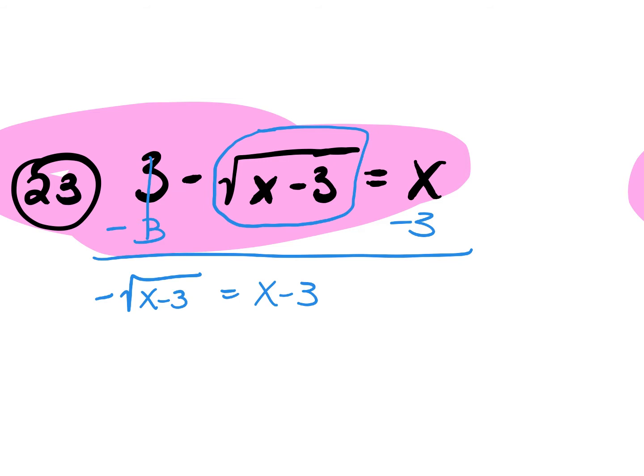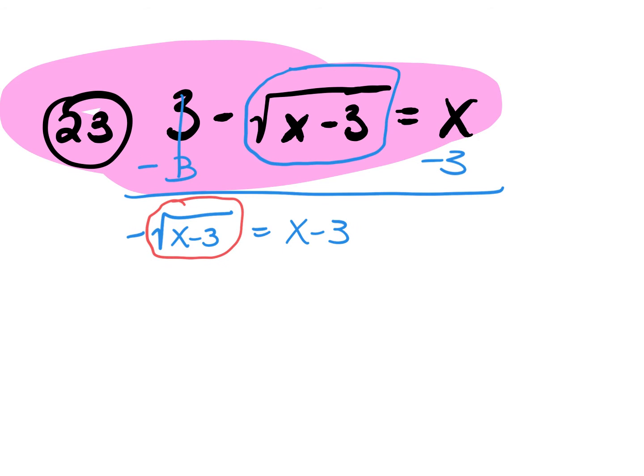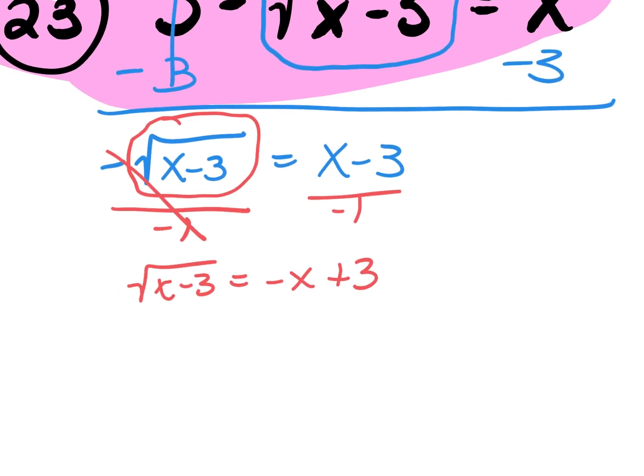Now circle your square root again. I'm so glad you said that. How do I get that negative? What number's in front of there? It's a -1. How do I get that -1 to go away? I'm going to divide both sides by -1. When you divide, guys, both sides by -1, what does it do to the signs on the other side? It just changes them. You have x divided by -1 is -x. -3 divided by -1 gives me +3. Good. Is my radical by itself now?